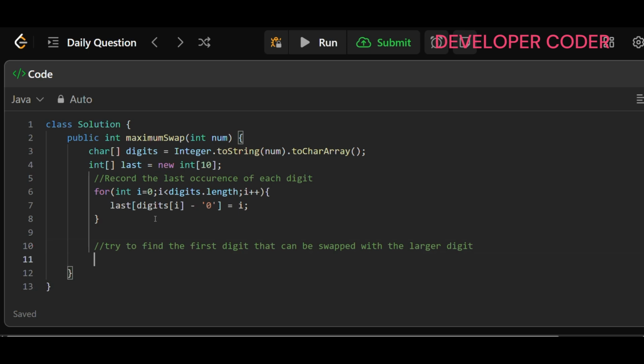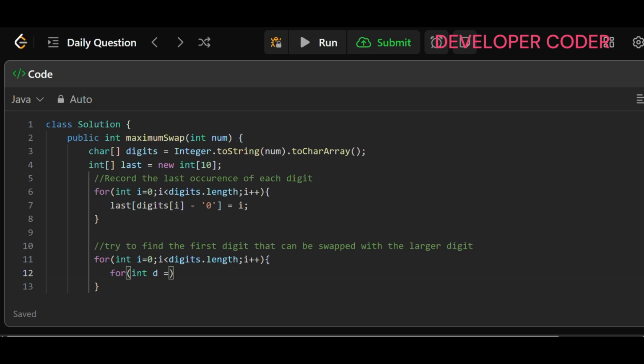Here run one loop for int i = 0, i < digits.length, i++, and after that we have to run one more loop for int d.